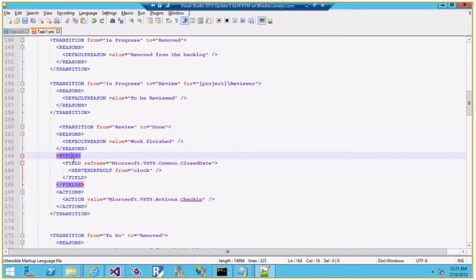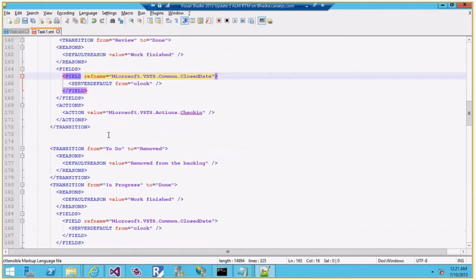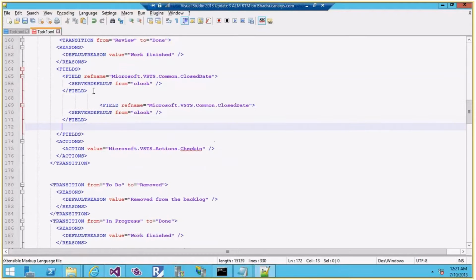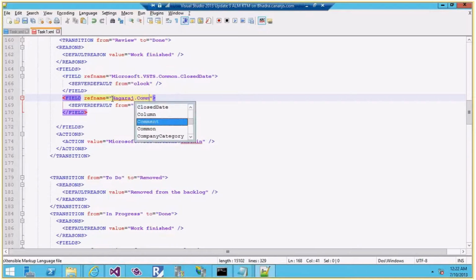Okay, let's say we'll make the field company name mandatory, that is required.